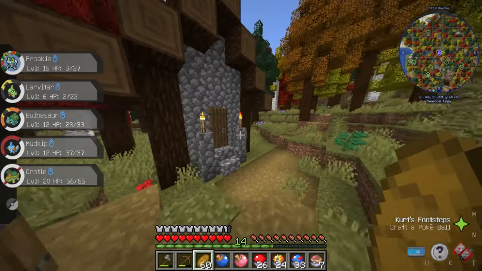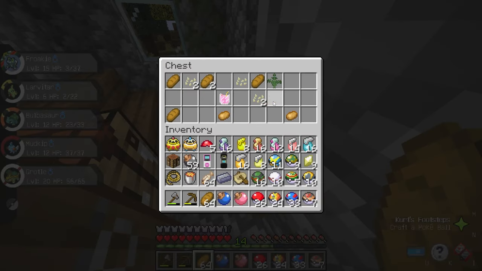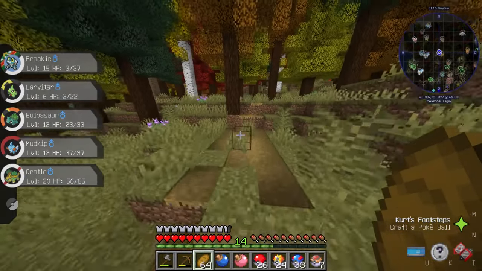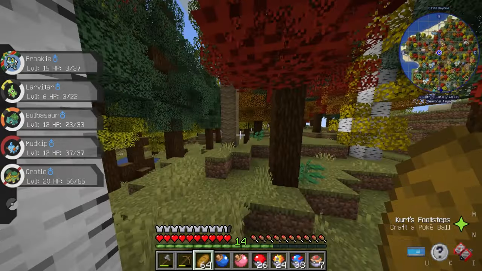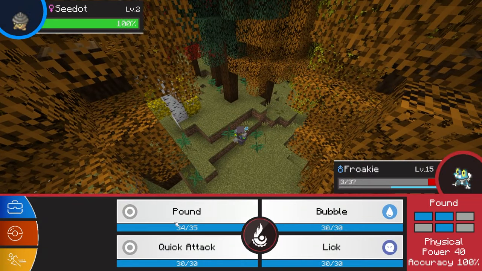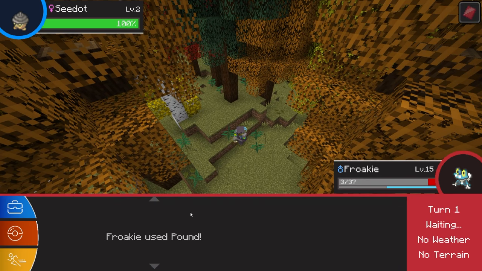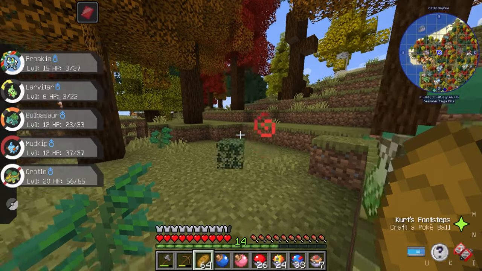I honestly don't know what to do, or at least when it comes to these apricorns. Don't know where the yellow one is. Where is the yellow apricorns? No freaking clue. It's a C-dot. Guess what? You're gonna get pounded. That sounded crazy. I cannot believe I just said that out loud.